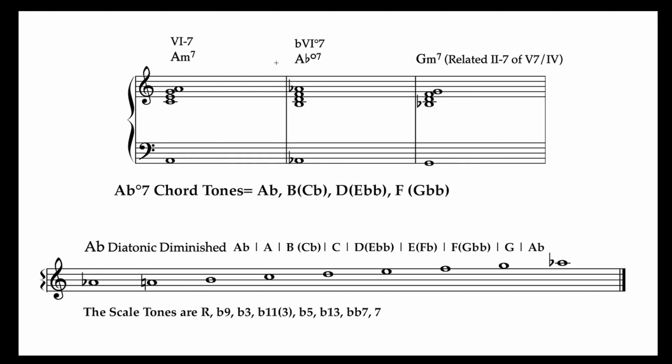Using the same process for the flat 6 diminished 7th chord, in this case A flat diminished 7, moving to G minor or sometimes G dominant 7, we get one version of an A flat diatonic diminished scale. This scale is pretty ugly to look at. We have a C flat, which we'll call B, we have an E double flat, an F flat, a G double flat, so it can be a little bit easier to think about even though it's not technically correct if you think of it as B, D, E, and F instead of those double flats.